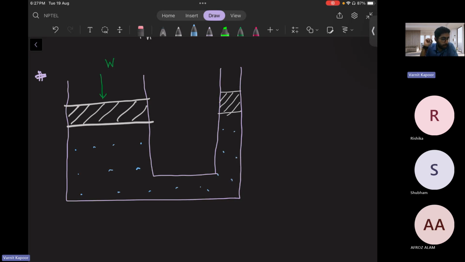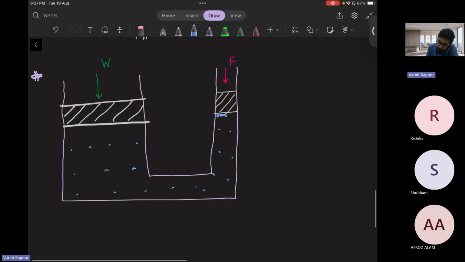Now what you do is, if you push the right hand side lever or piston with the force F, what's going to happen? There are some water molecules here, or liquid molecules. I should not specify the liquid. So some liquid molecules are here. They are transferring the pressure. Eventually, because of the force, a pressure is going to act.